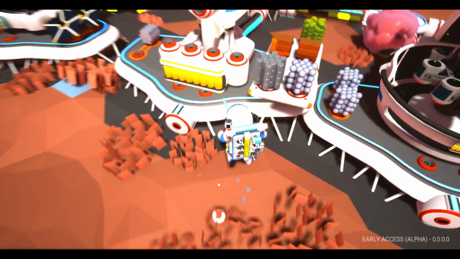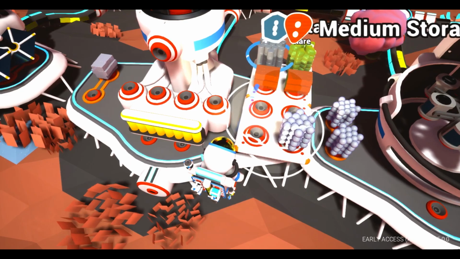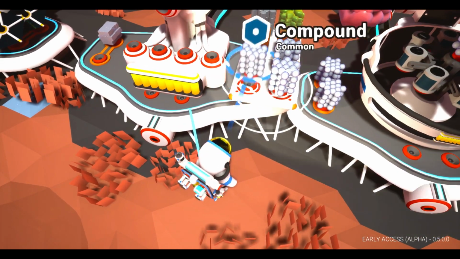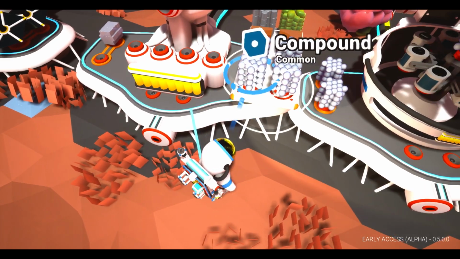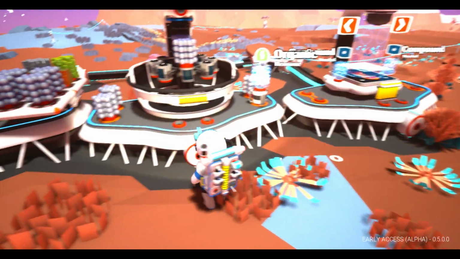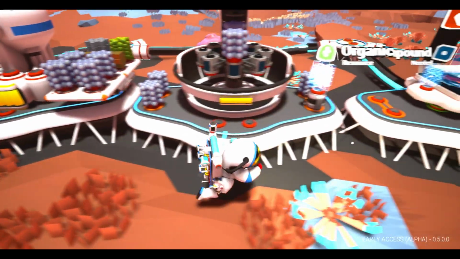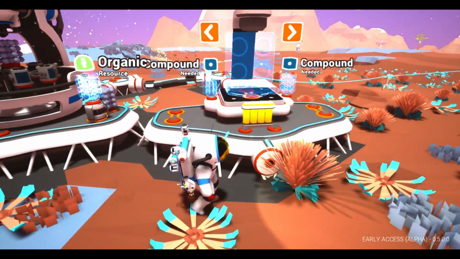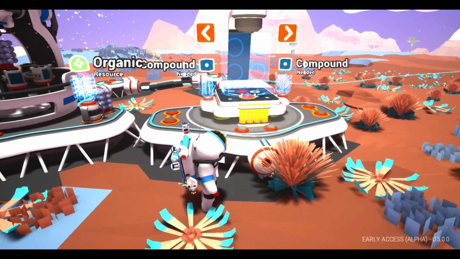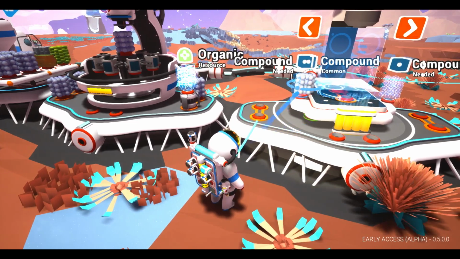Okay, let's move this back over here. As you can see, I also have created these storage things. I'm putting everything in now. And I did that using this 3D printer. I created the printer. That was only like 500 to research. And then I researched the medium storage, which is really useful, and that requires 2 compounds. Fortunately, I have some compounds now.